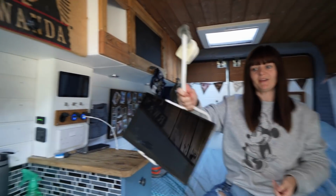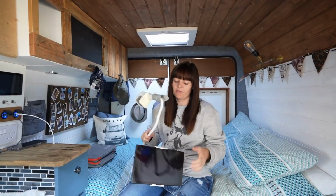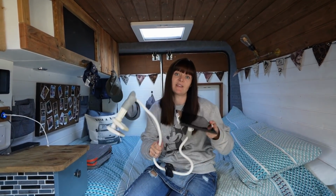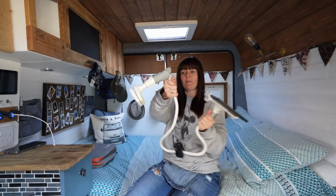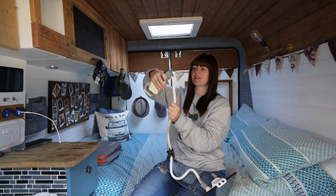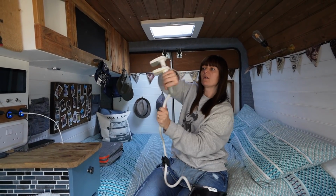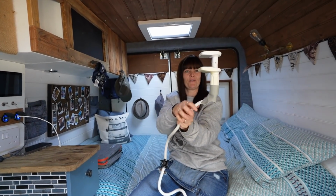So you can clamp it, I mean you could clamp it onto here, this way round, sometimes we move it up the front for dinner, don't we? Yeah, move it up the front, or when I'm chucked off of the bed and Louise wants to be on there, then I'll take it down there with me. But it's really handy because, like I say, just move it about wherever you want. Fits in quite a lot of places, and does even more. So if you've got a thick bit of wood, look at that, yeah.